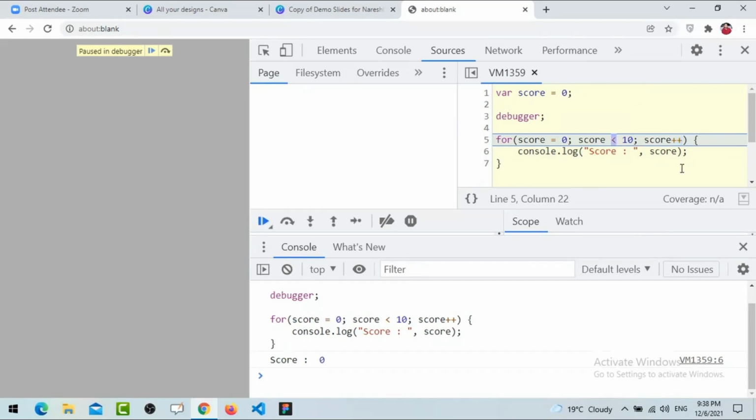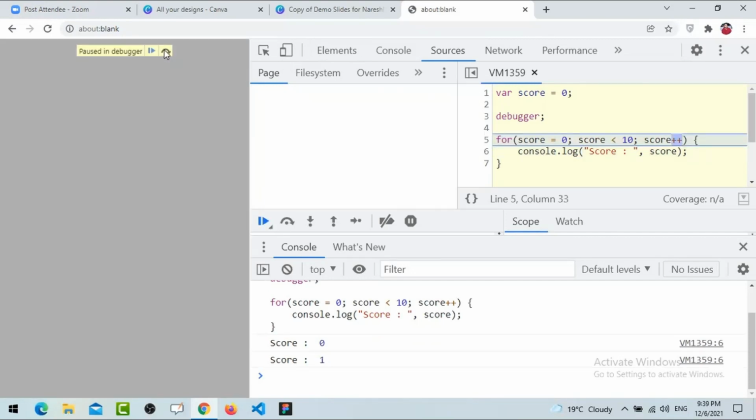Now, after updating, again it will come to the condition. Now it is not going to the initialization. Only the first time it is going to check the initialization expression. After that, it will check the condition. Based on the condition, if it is true, it will go inside the for loop block, and then it will update the value. So likewise, it is happening.